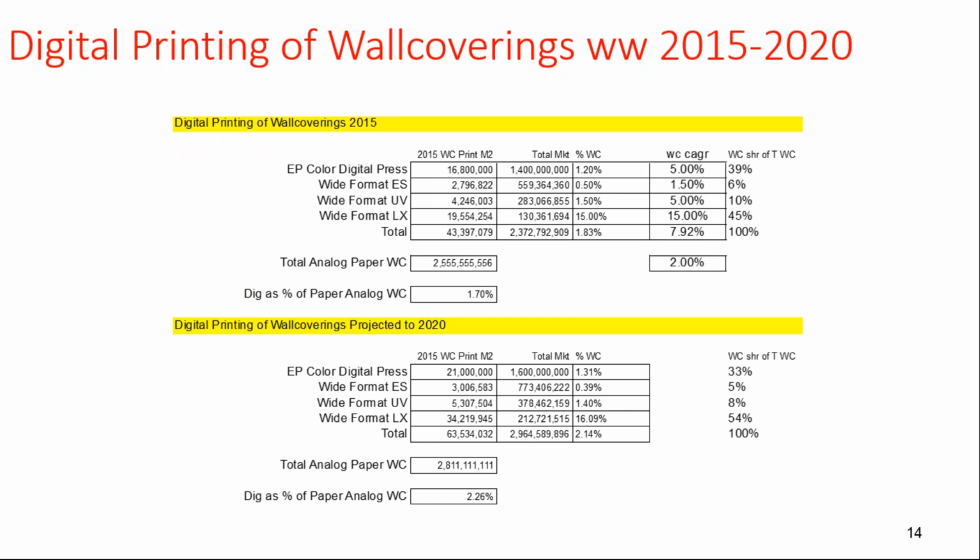And I think Terry and John can explain more about the technology when they come to their part, because there is toner-based technology for wall coverings, but also a big growth area seems to be the wide-format latex market, which Terry's going to talk about, and a UV market. And John will talk about his new industrial inkjet technology, which isn't latex or UV. What's clear is that these numbers show strong growth expectations from IT Strategies, who tend to err on the side of caution as opposed to overhyping figures. I've worked with them for the last 6 years and they have that reputation within the market. So these are positive numbers.